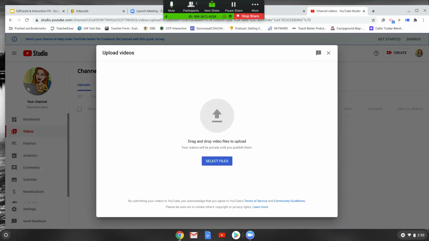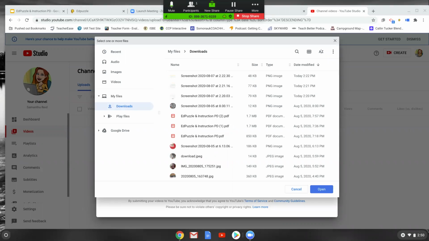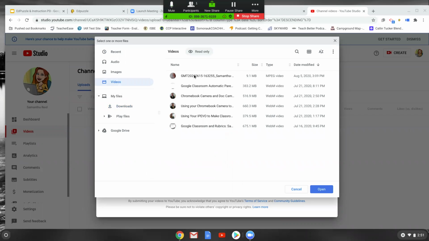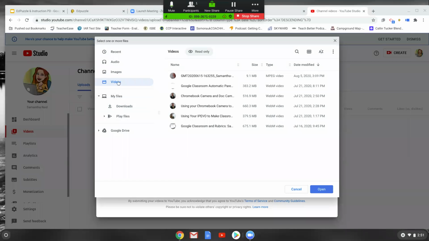And it's a super easy process. There's a couple things like making sure that the password for the call is taken off so that you don't run into any issues. But now that I'm into my Chromebook, I can either search videos, which my video is hopefully there, or I can search my downloads. Sometimes it pops into one or the other a little faster.